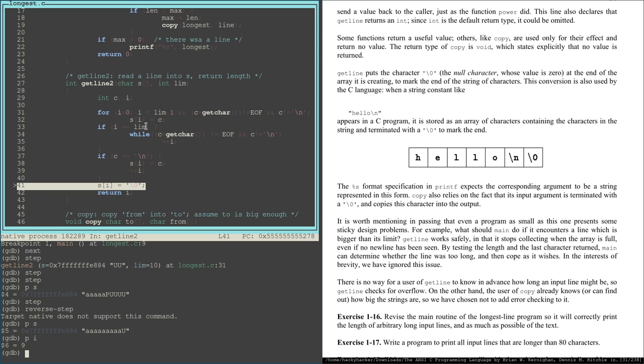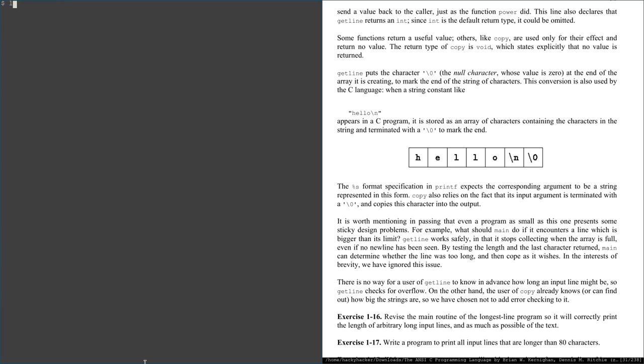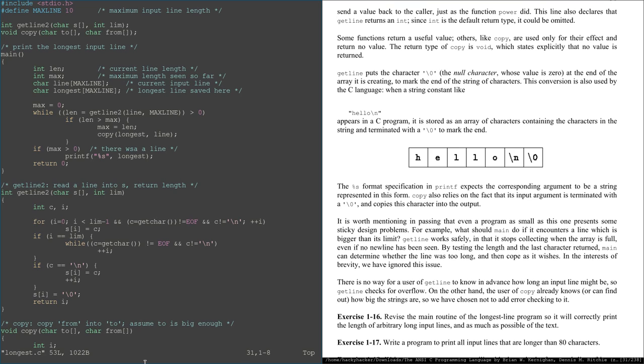Oh, this should be limit minus 1. Oh man, I'm so dumb. Okay. But why is that written? Okay, whatever.